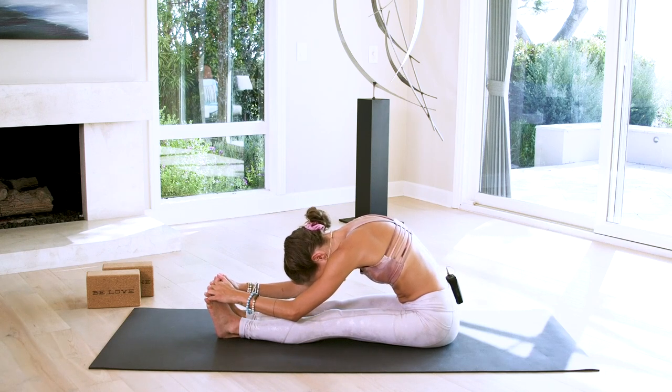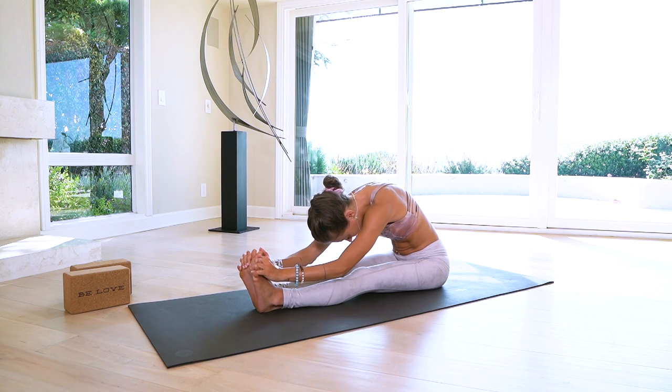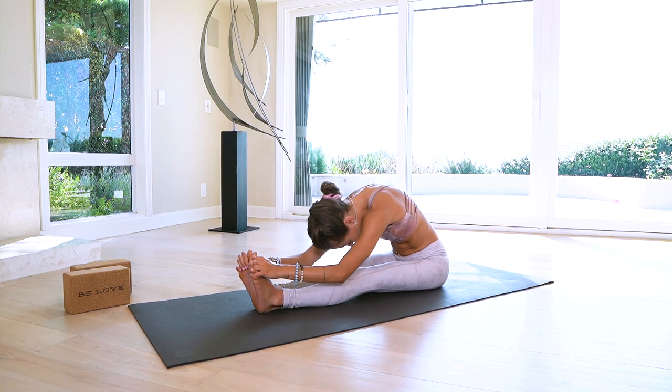It's always nice to give the feet some love. Often we wear restrictive footwear, especially women, wearing heels and closed-toed shoes. And so stretching into the toes is a great way to help release the fascia. So if your feet feel crampy or tight ever, it's a nice way to counteract that. Take one more breath.